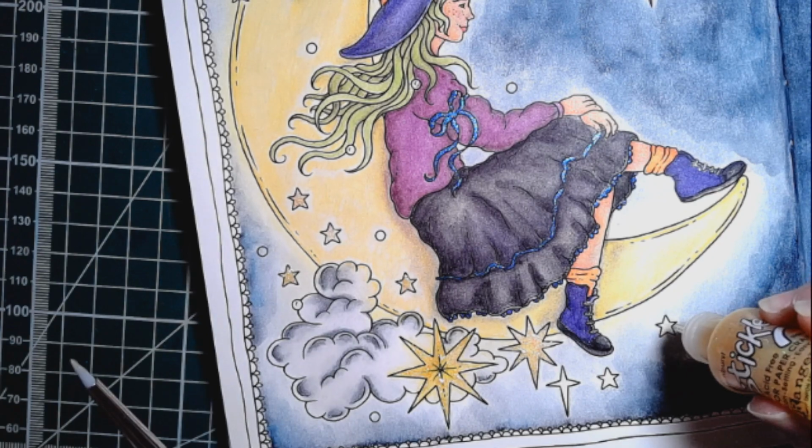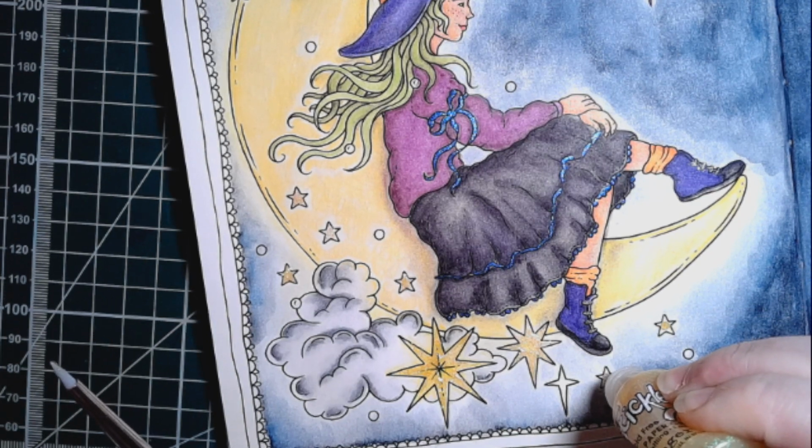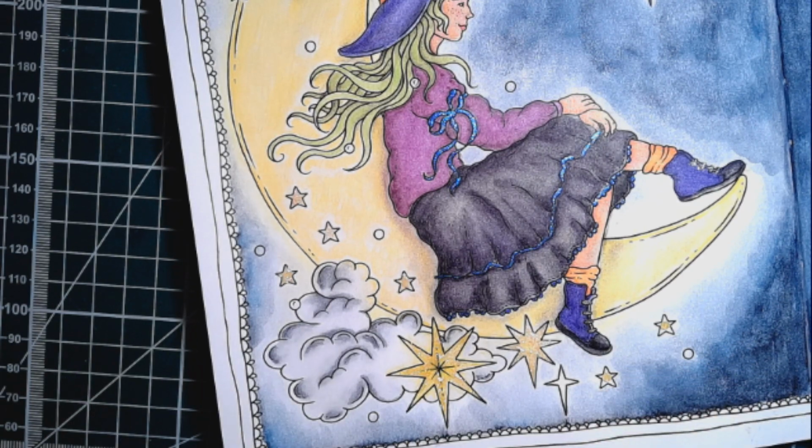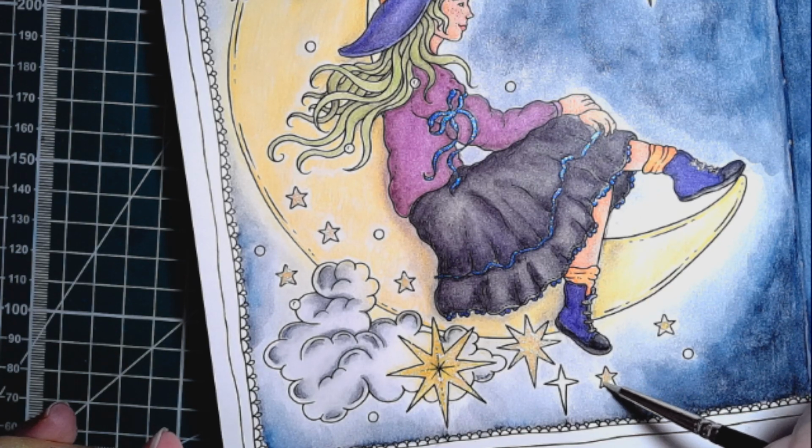All right, now we're going to do this one. And this one. And then we'll do the fluorescent one there. The bright yellow.